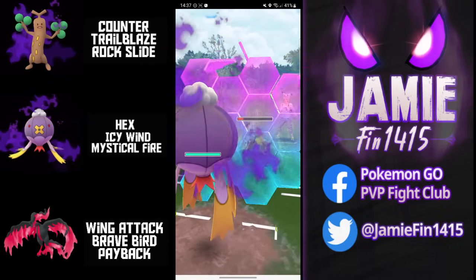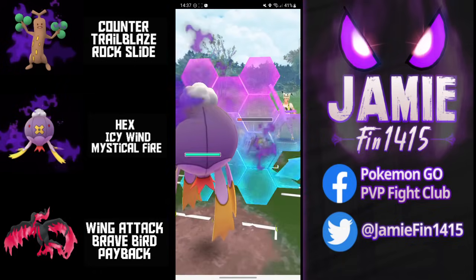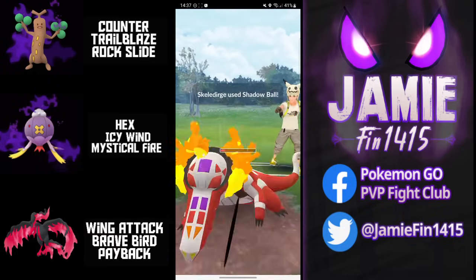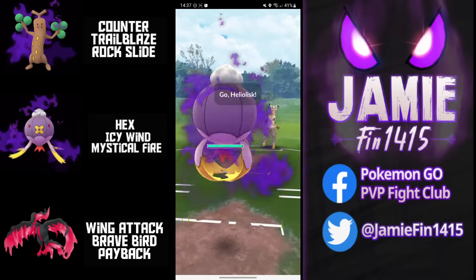We send out 2 shield Drifblim. We just got a shield, whatever. The opponent likely to go for the double bait. However, we have 2 shields. You may as well use them. The opponent finally YOLOs the Shadow Ball as that is their win con. We get the Hex farm down.